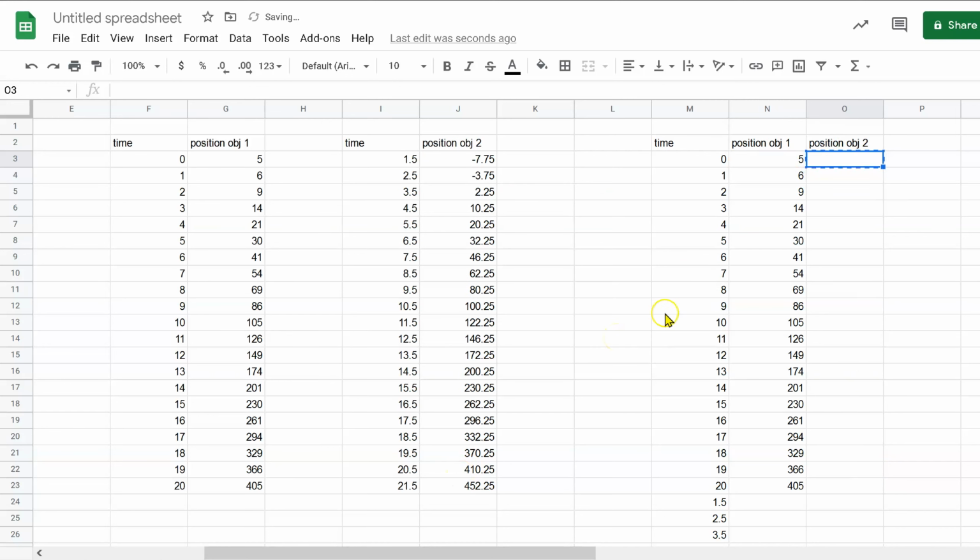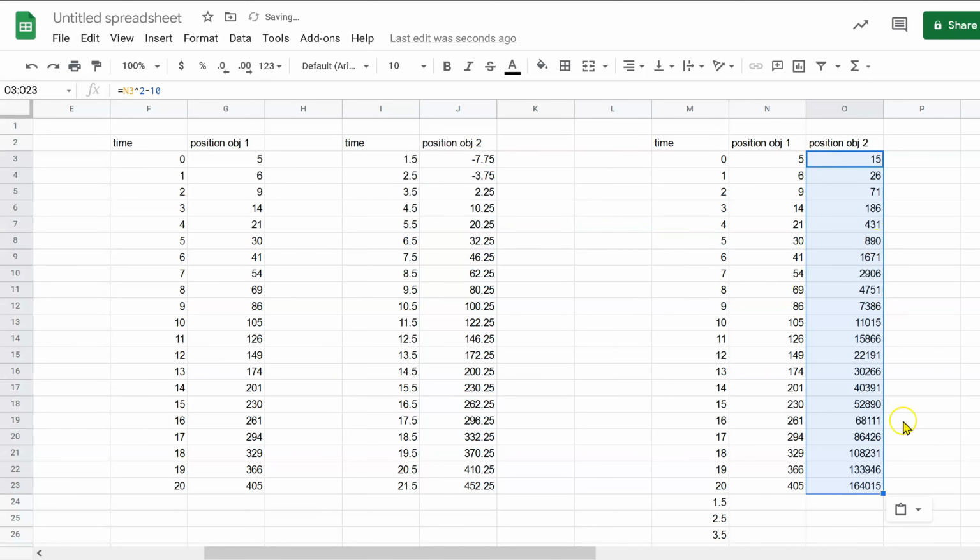So Control Z is undo. That's how I'm quickly undoing. Control C, Control V, paste as values. This is better, but still bad. This is not going to let me graph the data on the same graph, because now these Y values are associated with these X values, and that's wrong.